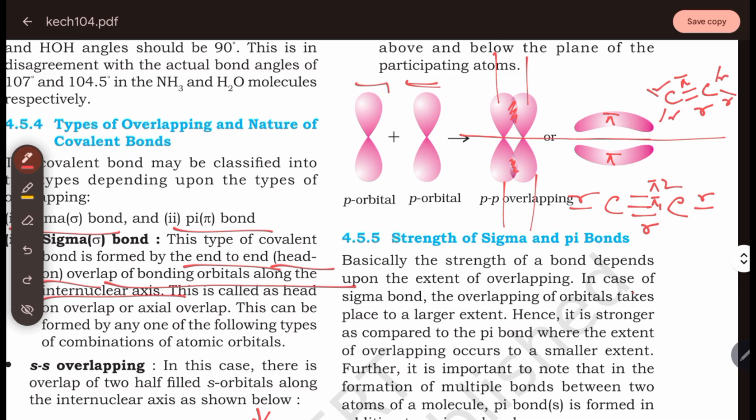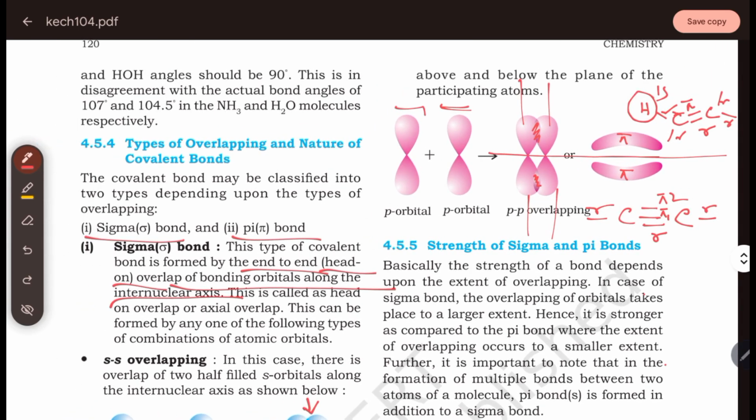Okay, so this is how atomic orbitals overlap. Now, if I say that there is a hydrogen atom here, then this hydrogen atom will show overlap with its 1s and it will form a sigma overlap with the bonding orbital of the carbon. For that reason, we need to see the concept of hybridization, and our next concept in the next video will be hybridization. Till then, I hope the concept is clear to you.